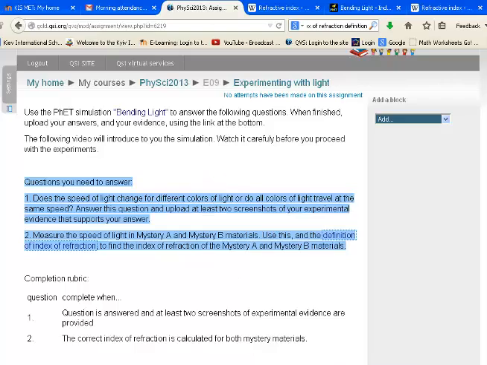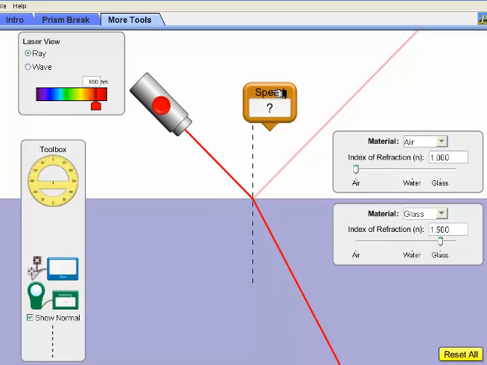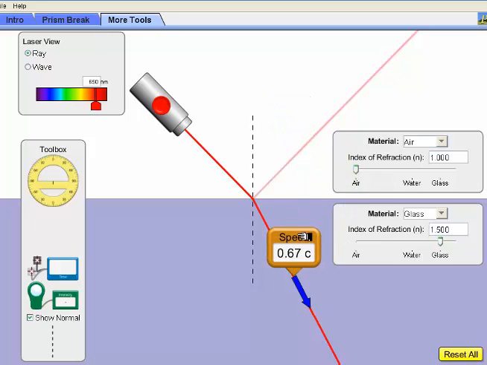Basically, you will need to know the speed of light. If I want to know the index of refraction of this material in here, I will need to know the speed of light in that material, and then I compare it to the speed of light in vacuum by dividing the speed of light in vacuum by this speed, and that ratio will give you the index of refraction, which, by the way, you can see over here.